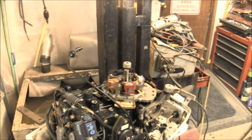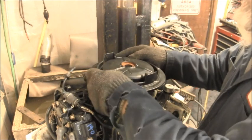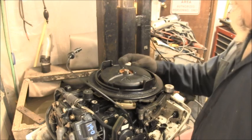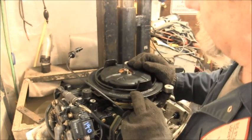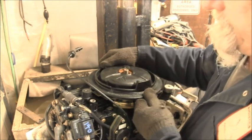So, do I have the right flywheel? See, this flywheel's a whole lot thinner. It's a whole lot thinner than that one. Even though, yeah, see, it don't stick out near as far. Goes down about the same, I think, but it's just thinner. Smaller in diameter.